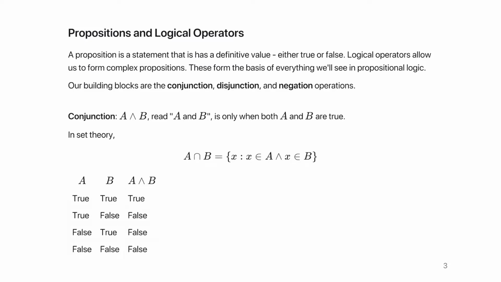We said that this is very similar to the intersection in set theory. The intersection of A and B is a set of all elements that are in A and in B. And this truth table, which is what the structure is called, gives us the definition of the A and B operation. On all possible combinations of inputs, it tells us what the outputs are. And since A only has two possible values, true and false, and B only has two possible values, true and false, there are 4 combinations of inputs to A and B. So any questions with the conjunction?